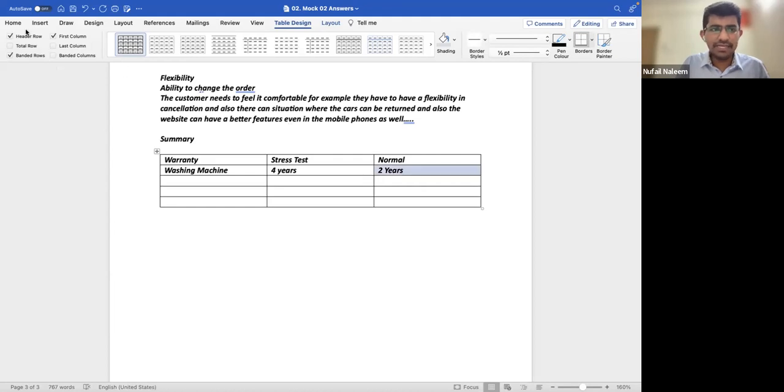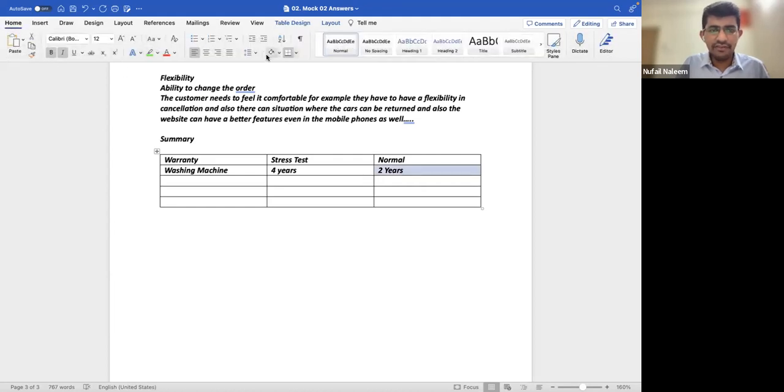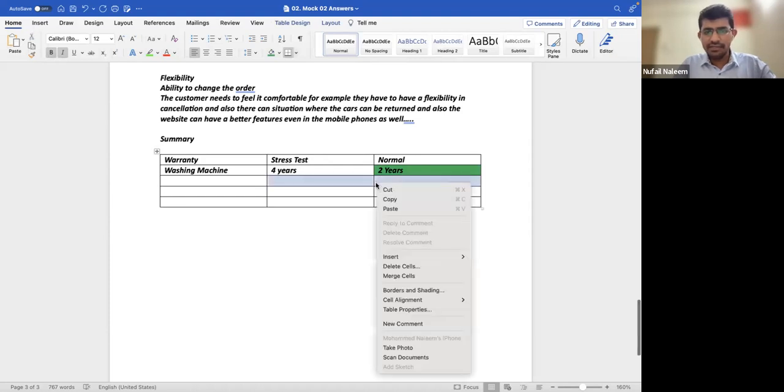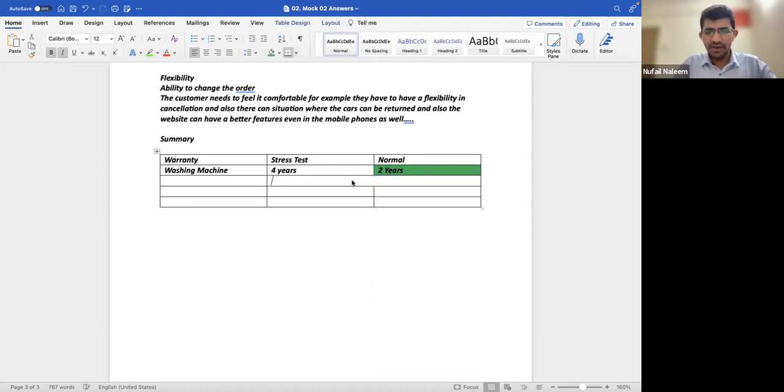2 years warranty. That's how Japanese products are very good in the world. Now, if I ask anyone which electronic products you like, Japan or China, 100% will say what, students? Japan. The reason is Japan uses stress testing for a long time. That means Japan will say 2 years warranty and give the impression to the customer that you can use it for 2 years. But effectively, students, they have done the stress testing for how many years? 4 years. Did you understand how the stress testing is applied in the real markets? Can I get a double Y in the chat box, students? Because this is how you build a world-class quality product using stress testing.